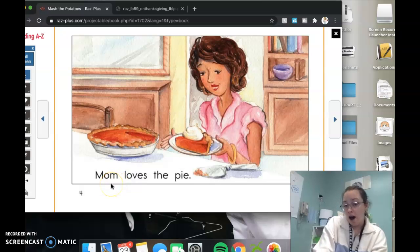Okay, we got mom, and mom has a slice of something. What is that? I know we had a friend in our class who was so excited to bake a pumpkin pie. It looks like pumpkin pie to me.